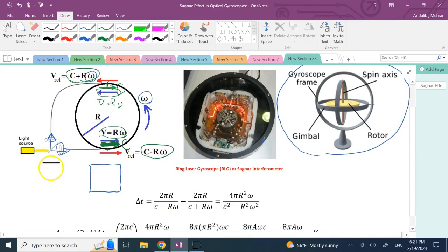Okay? Now, because their relative velocities are different and they both go through one circumference of the circle, which is equal to 2 pi r, the time it takes this top one in red, and again, this should be this way. So, because c is bigger than r omega, and it should be, both of them are to the right. So this goes out, right? So it goes like this and then comes out this way. This bottom one goes in like this and then comes out this way.